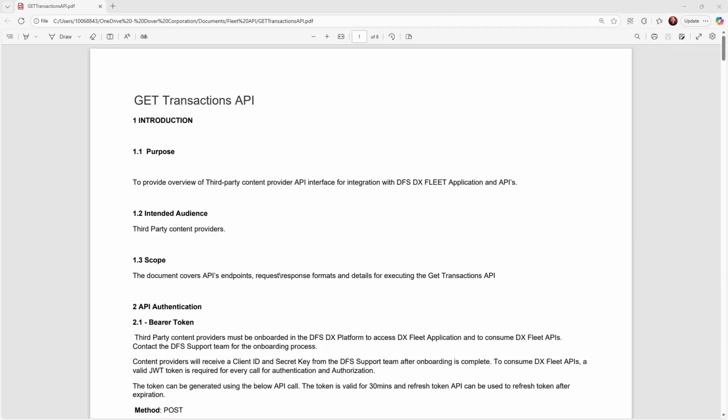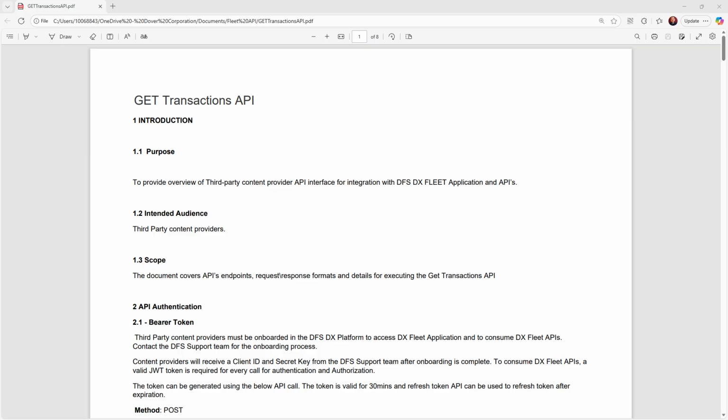That's basically the transaction API, how it gets configured, and how you get access. Again, if you have any questions on this, or you need to request access, you need to submit a ticket asking for transaction API access. At this time, we're not sharing any additional APIs, so really Get Transactions is what we have. It is read-only access to the database. We also ask that you only pull it once a day to reduce any traffic demands on DXFleet. We don't want to cause congestion with this API.